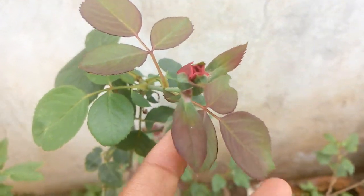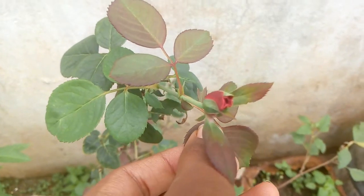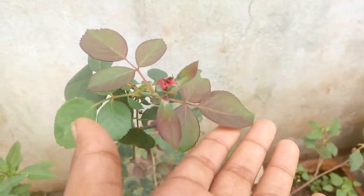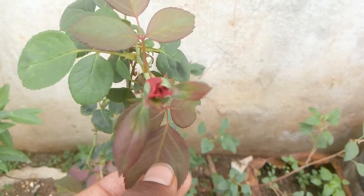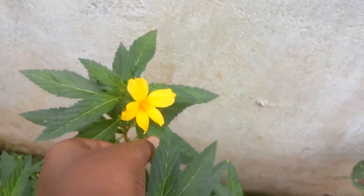Good morning everyone. Today you can see some beautiful roses — red color ones. You can see how beautiful they are. I will show this total flower also. Some days of them, the winter is going to start, that's why the flower came red and very nice. You can see now — you can see a yellow color flower on the side.